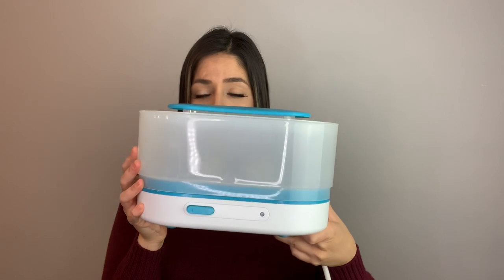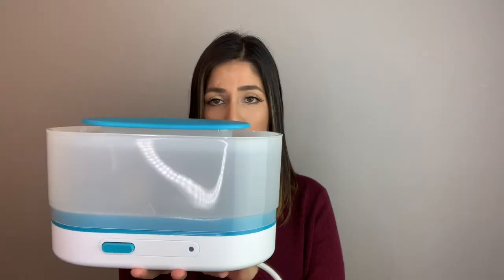I did use the sterilizer exclusively for six months. All my pump parts for the Medela pump went right in there — it was perfect. If you only have small parts, you can just use the top section of the sterilizer with your pacifiers, nipples, or small pump pieces. It will take the same seven minutes. You can also use just the bottom part with the lid on top. That was my go-to whenever I was home to sterilize all my bottles and pump parts.